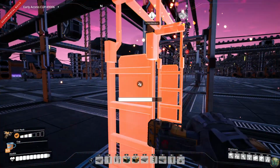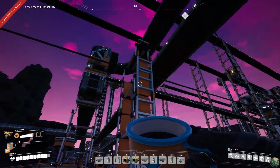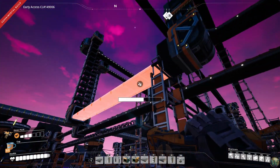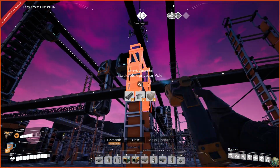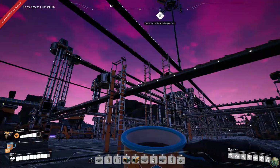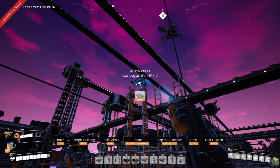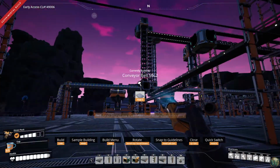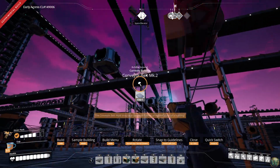Right there. And so then this lift goes up there, which means we need to take this belt out, this lift out, so we're going to have a little bit of rubber in our inventory, but that's okay. This comes out here. Then the belt for the rubber, I already forgot what it was, Mark II. And this will connect there instead. And then we'll have a Mark II lift here, and another Mark II belt right in here.